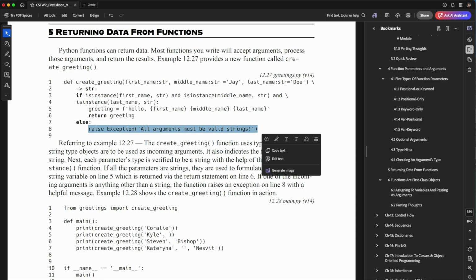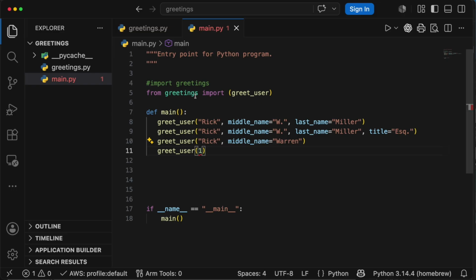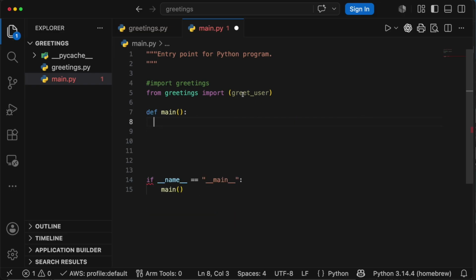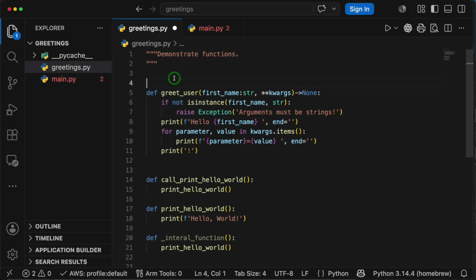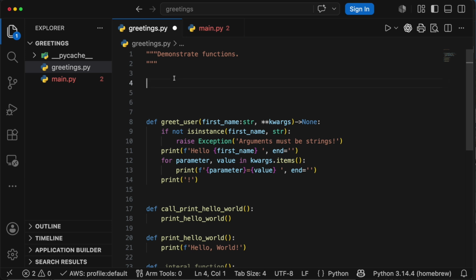So let's go to the code, Visual Studio Code. I'm going to say create greeting. I don't have that function yet, so I'm getting ready to create it. Just come up here to the top, def create greeting.